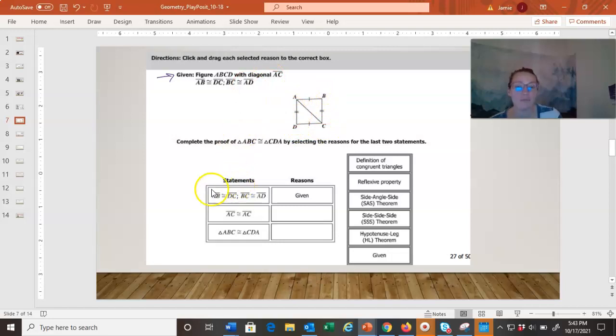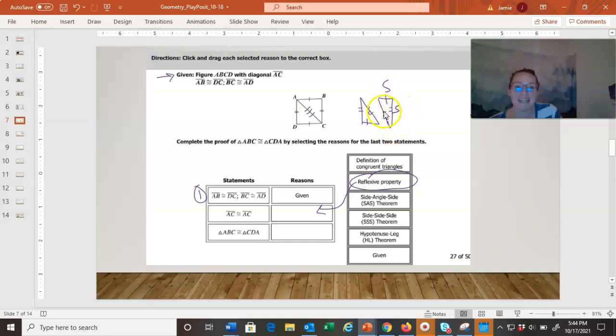And in our two-column proof, we put that first, and the reason we were allowed to write it is because they were given. Next, you can see they wrote AC is congruent to AC. So I'm going to mark that, which you probably saw we could. What's the reason? That's that side we just talked about, and it's the reflexive property. And lastly, it tells us the triangles are congruent. So when you look at this diagram, and you can even split them apart if you want, which postulate jumps out at you?